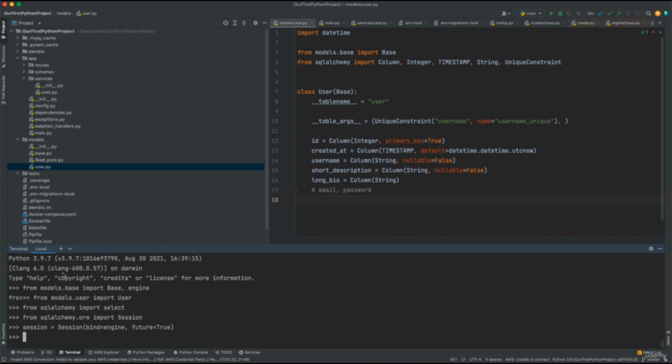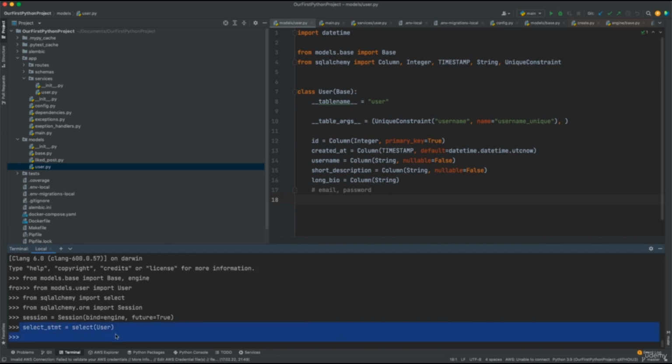So let me show you an example of this. We're going to create a statement, and this is the default way that you could save your statement, but you could also write select statement to be a little bit more specific. We're going to use this select function that we've imported here from SQLAlchemy, and we're going to pass in our user object that we've created and imported. All right, so this is how we're going to be writing our queries. You can see here we're using Python functions and objects to write our queries rather than writing plain text SQL.